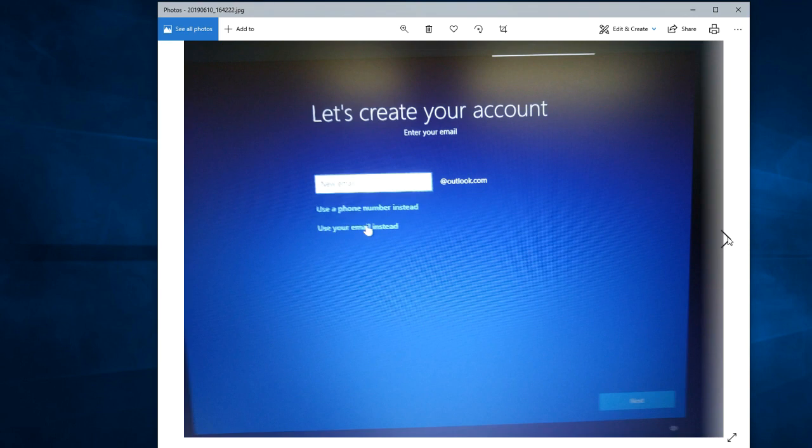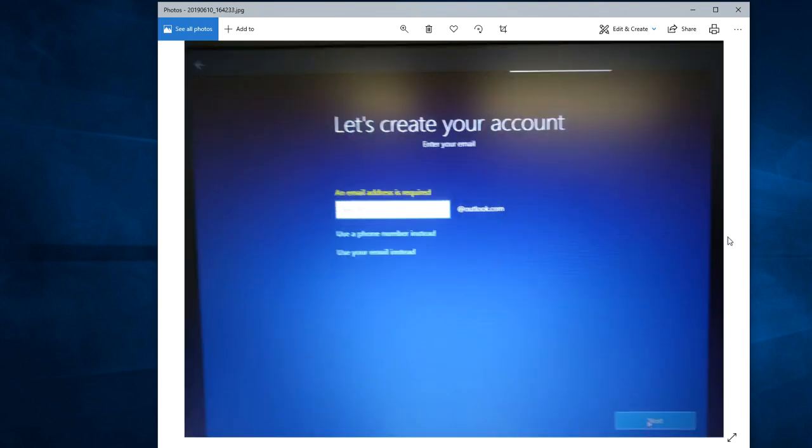Now, of course, you can tie your Gmail or any other email address to Microsoft, which we will not be covering in this video. But unless you've done that in advance, you have only one choice: use a Microsoft account. So now if you try to go forward here just to maybe get a different window, it doesn't work. It tells you that you cannot go forward without putting in an email address.